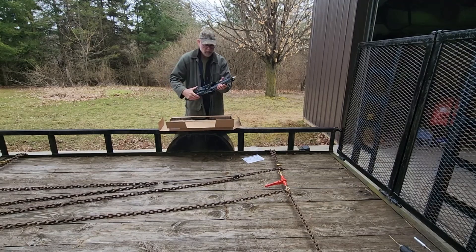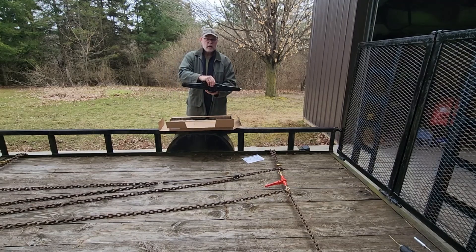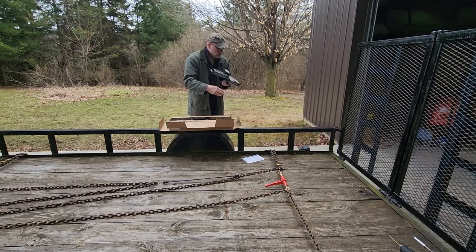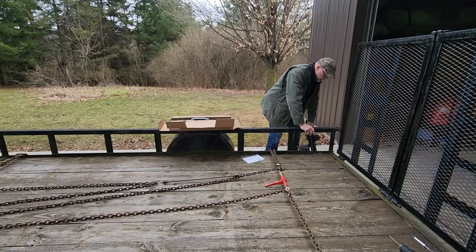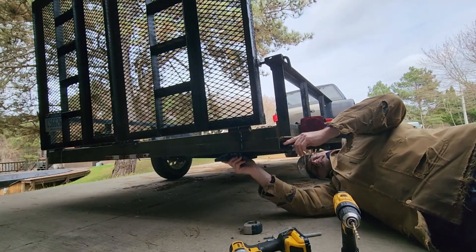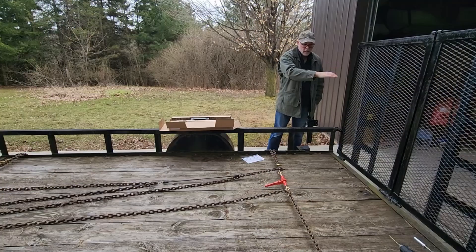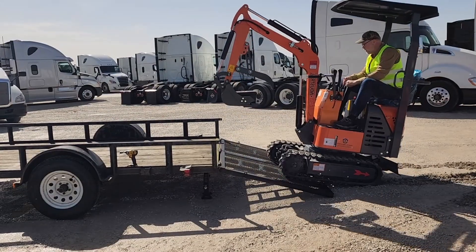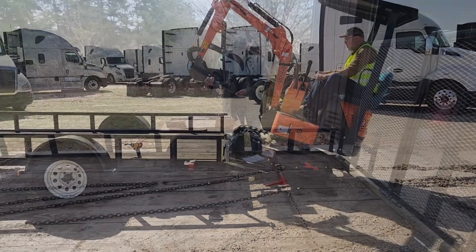This is the final upgrade. These are stabilizing jacks, just like on all four corners of our travel trailer. You can just run it up and down with your cordless DeWalt driver. I'm going to put these right under the back, sneaking out there so they'll stabilize the back so it won't get a lot of tongue jump and drop the back end off when we run something up and down the ramp.